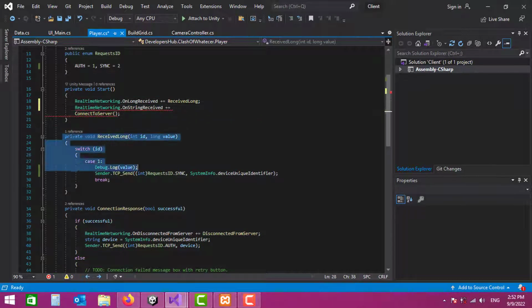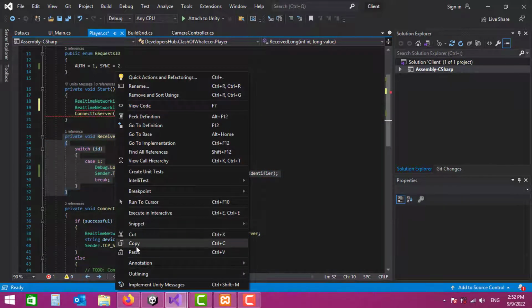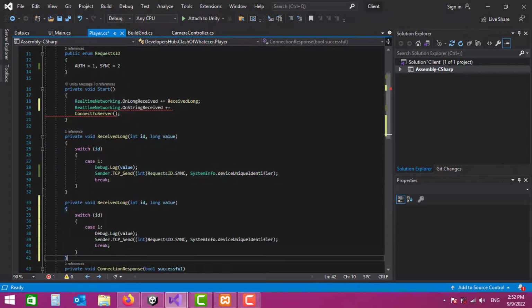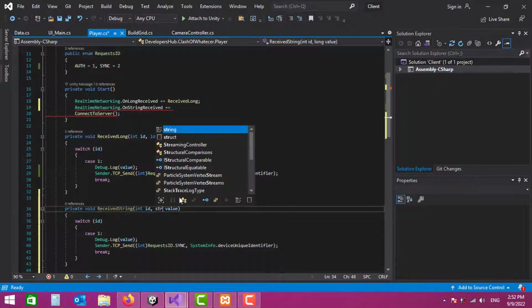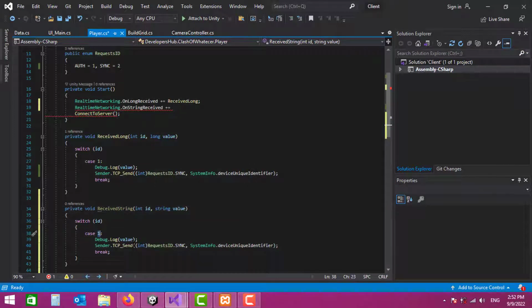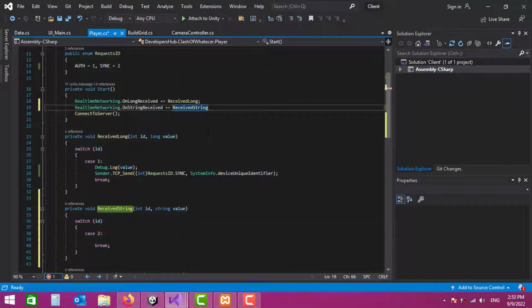Let's actually copy this and just use it for our string received. The value type is going to be a string, and the package value was 2 if you remember. For now let's just clear this. Received a string, I'm just gonna add the listener to this.